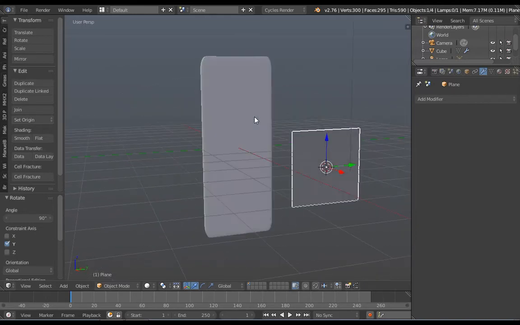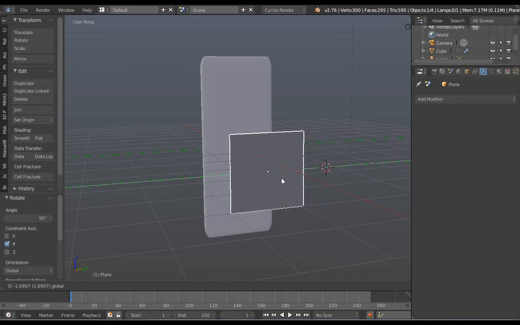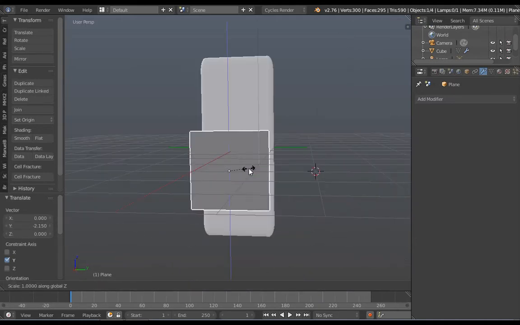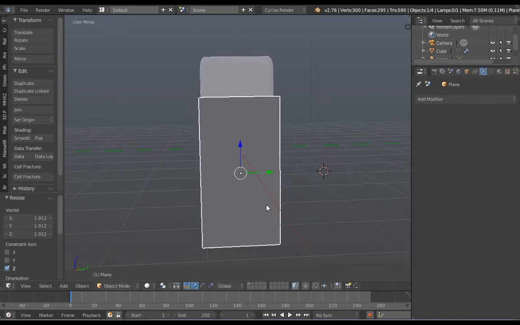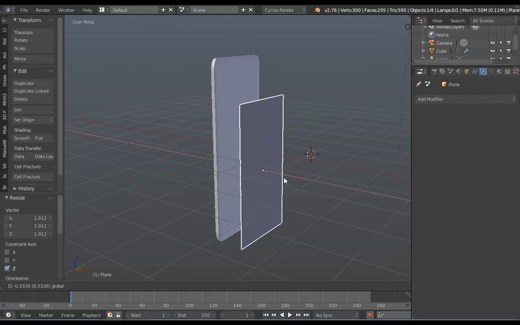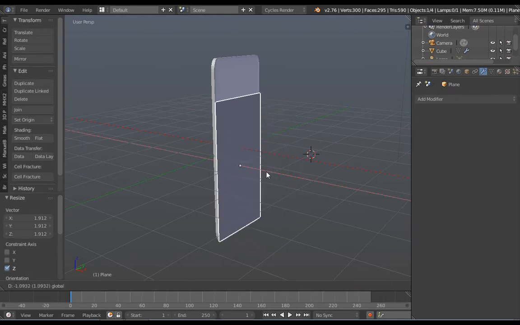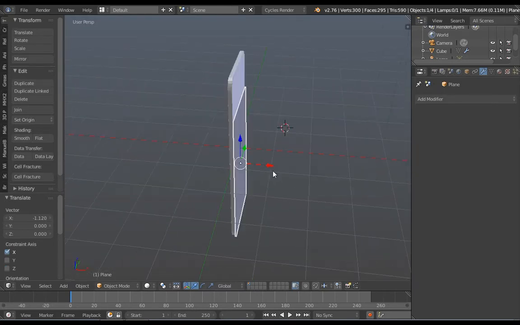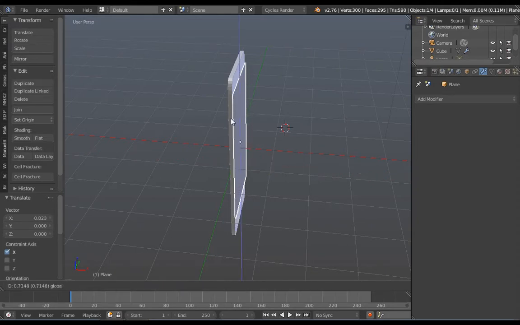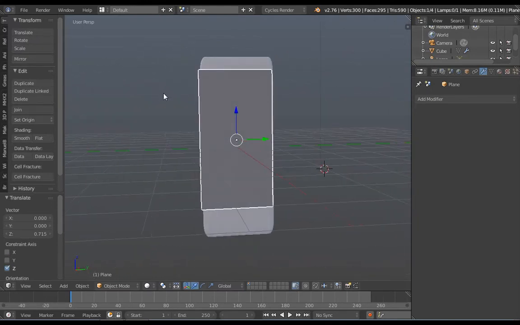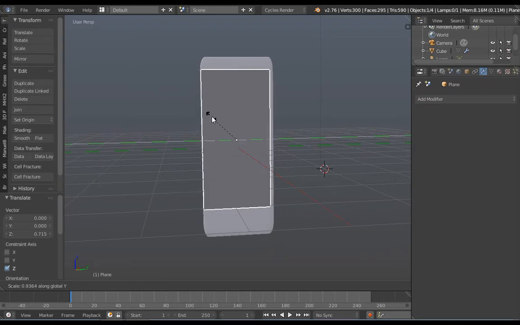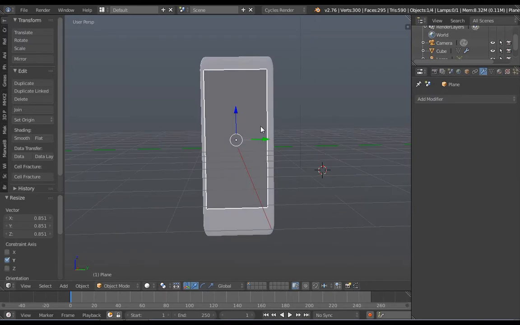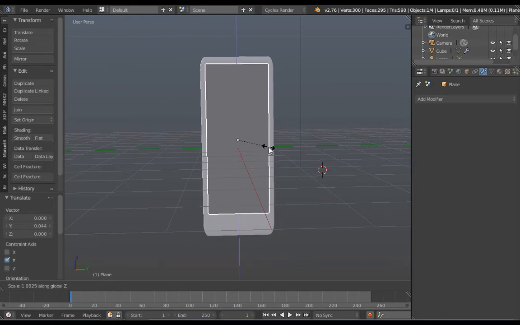After that, we move it, then we scale it on the x axis. Good. Move it back a little bit, just close enough to the surface of the cube so the plane looks like a flat surface on it. So move it up a little bit. Scale it on the y axis, controlling that. Good. Scale it on the z, sorry. Move it down a little bit on the z axis, and seems like we have something.